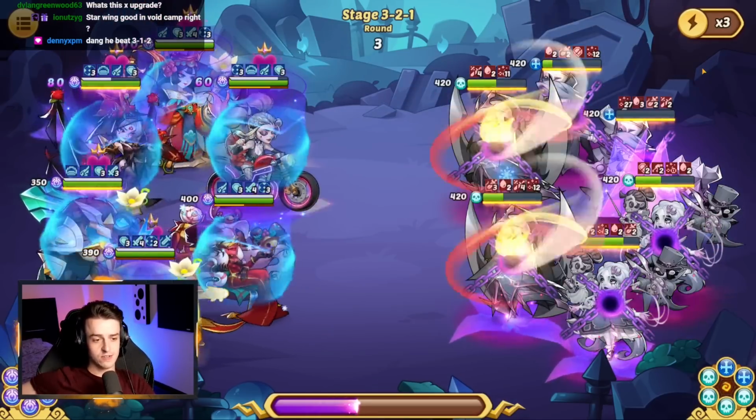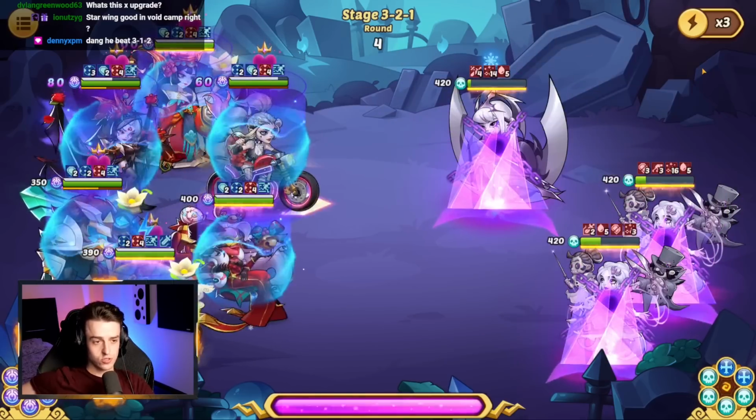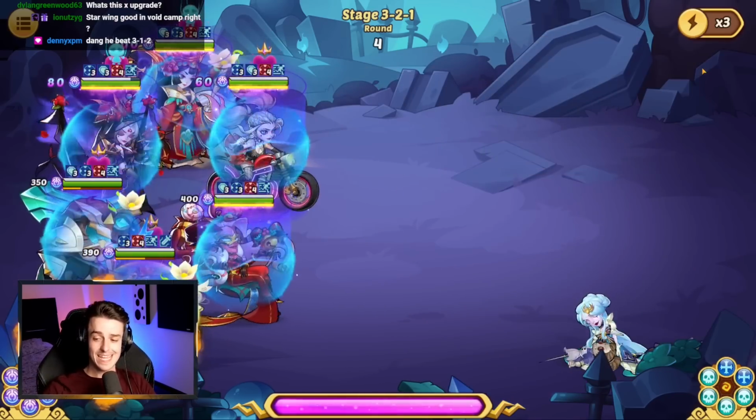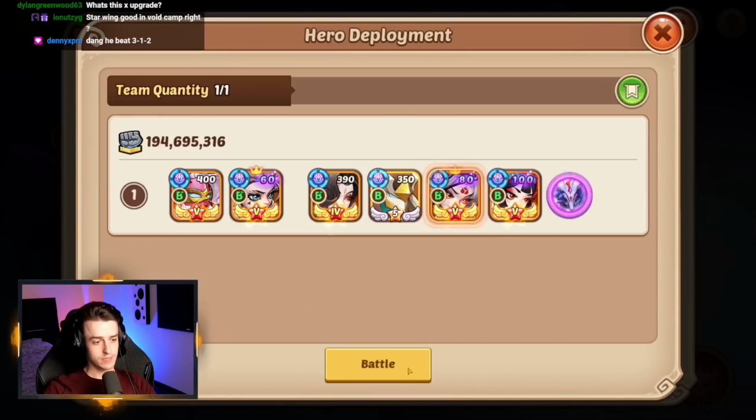There isn't a single A tier in sight. You're just using good artifacts, good heroes, and a good strategy. And with all that crowd control, the opponents can't do anything, even in Chapter 3. Let's carry on fighting. Let's see what more we can beat.